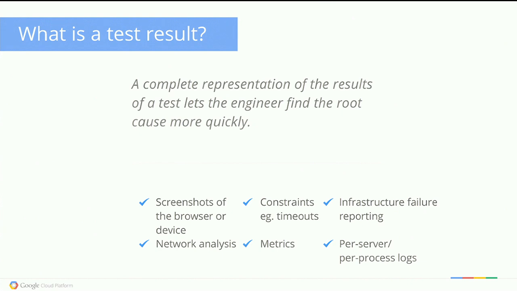And then can we do other things while the test is running? So can we gather the network analyses? We saw that from App Purify. Can we get other metrics that you might choose to publish? And can we get logs from all the machines involved? And can we correlate the timestamps on those logs?